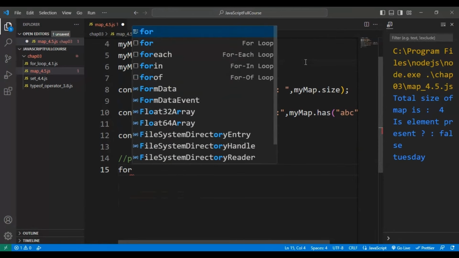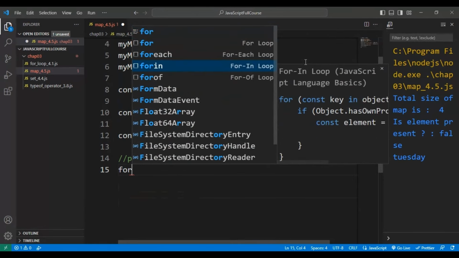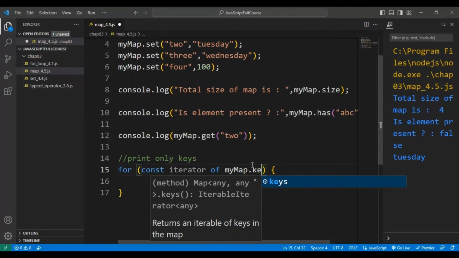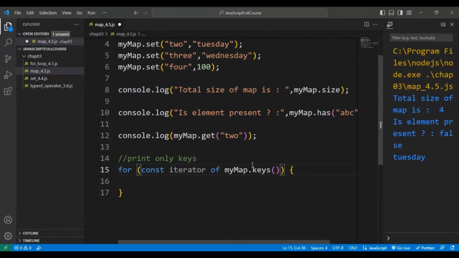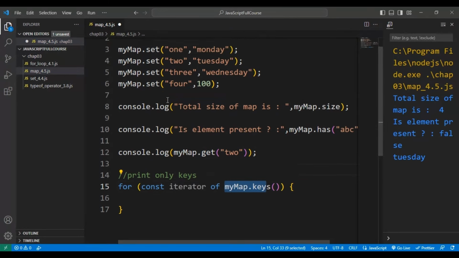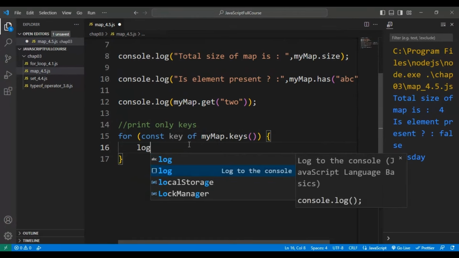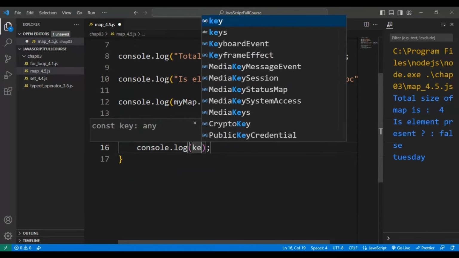Simply you type for here, then come down and select the for of loop, and here you need to pass the map object dot, then just call the method called keys. This will return you all the keys from this particular map. Then here I'm just giving the variable name as key. That's it. Then I will print this particular key by using console.log. Here I'll say key.